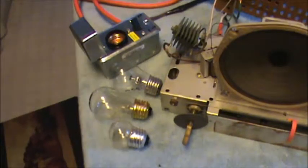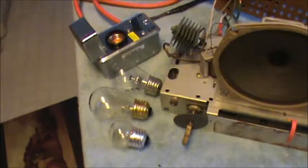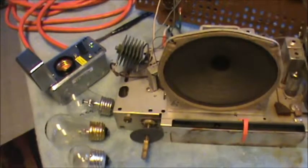AM, FM, and we'll figure that out later. Well, I want to be in AM mode. AM's on the top always. Yeah, about that. Let's see. Yep, okay. So we're on the top. I guess we're going to have to put a knob back on. Okay, so we're ready to go.